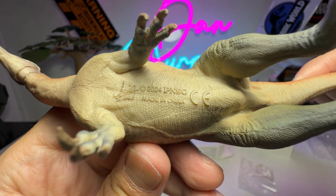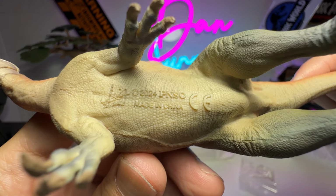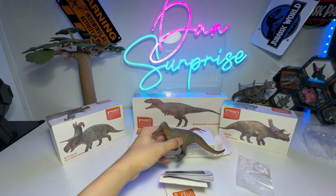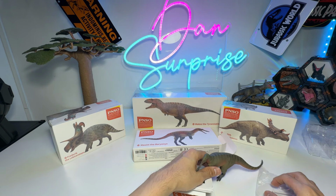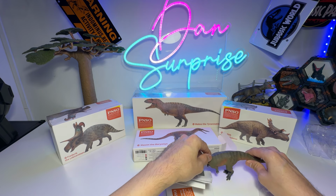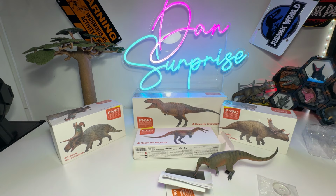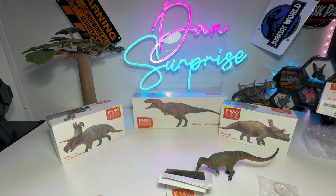And for each figure, you'll be able to see the signature below, made in China, PNSO. Beautiful. This is actually a brand new release. It was released sometime last year, but this can also be considered as a 2025 variation. Okay, I'm gonna move this box over.